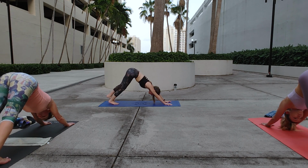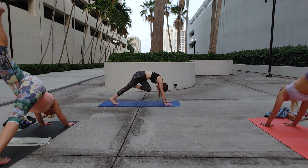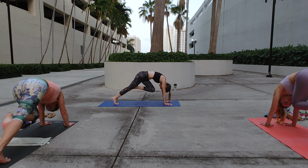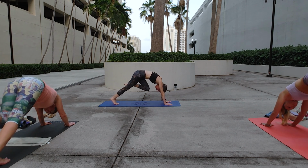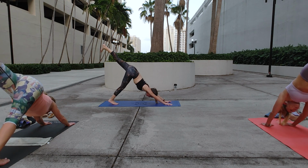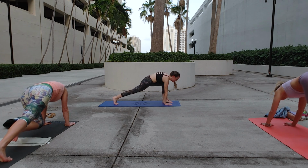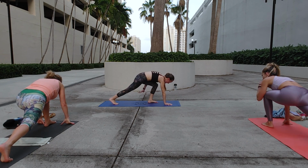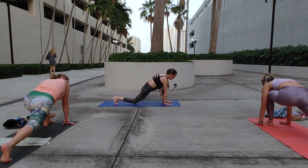And then on your next inhale, we'll go ahead and lift our left leg. Exhale, curl in, knee to nose. Inhale, back and up. Exhale, curl, knee to nose. Inhale, back and up. Exhale, curl, knee to nose, hold, and then step that left foot up to your hand. If you can't reach all the way, just grab the back of that ankle and step it forward.